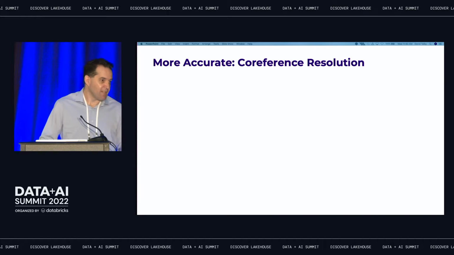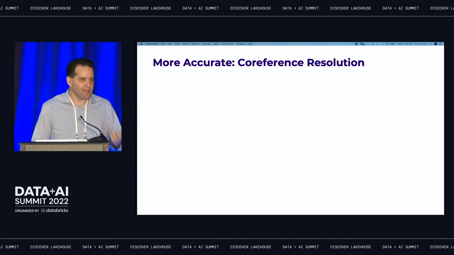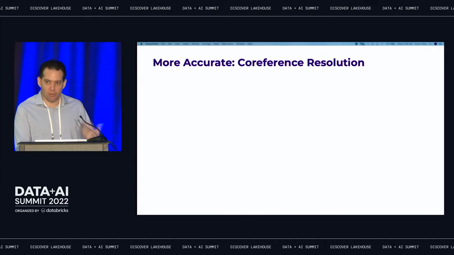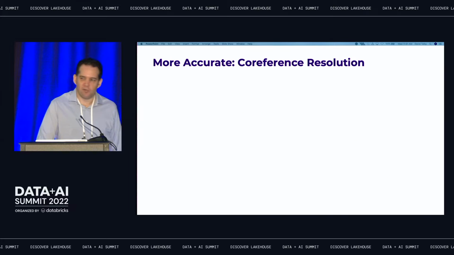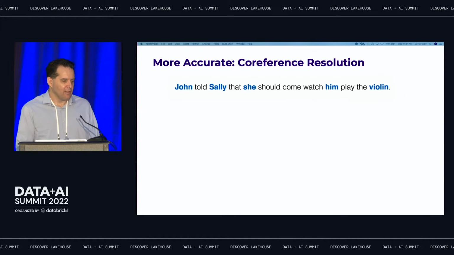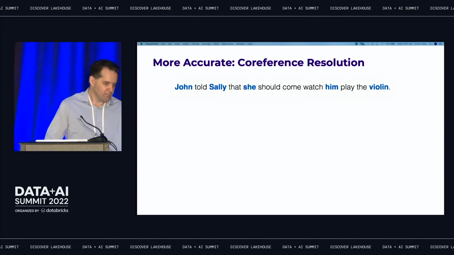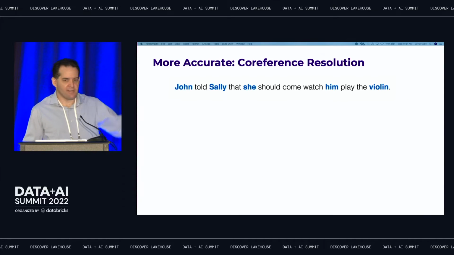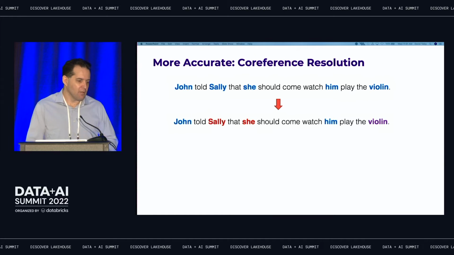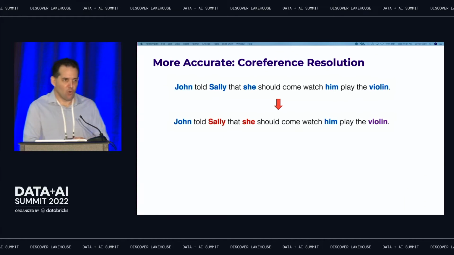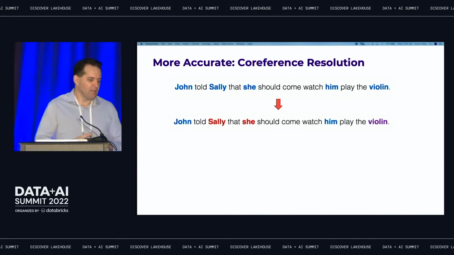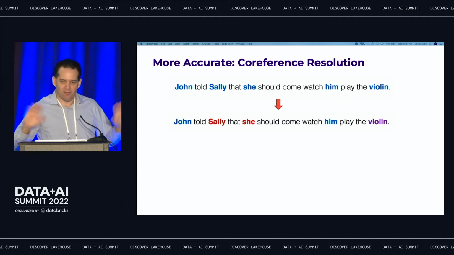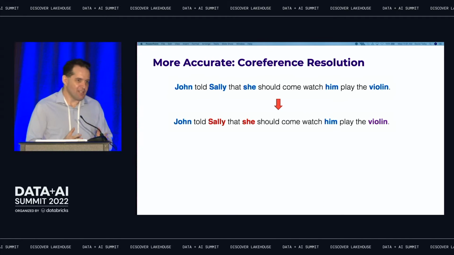Another task for which we've now significantly bumped accuracy across what we had before, but also across other open source libraries, so if you have Hugging Face, there's some libraries on top of Spacy that do this, is coreference resolution. Coreference resolution basically looks at sentences like this and tries to correlate references to proper nouns. So for example, a coreference resolution algorithm would tell you that in this specific sentence, right, she refers to Sally, and him refers to John, and the violin is its own thing, in this specific sentence.